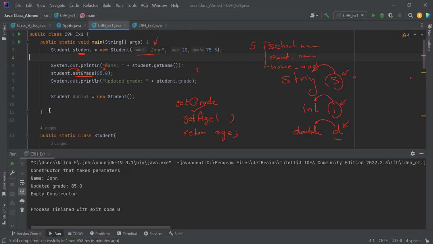Okay. And this is a getter. This is how you call a get method from inside the main. So student gives you methods that you are able to call to change its content. So you are able to get the name here. The thing is, why do we need to complicate ourselves? Why can't I just put the grade here and deal with all the stuff here? Why do I need to complicate myself?